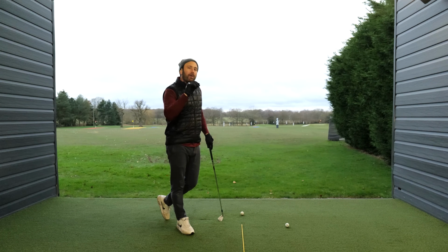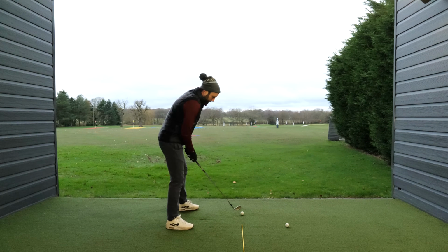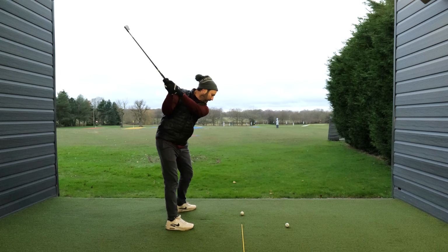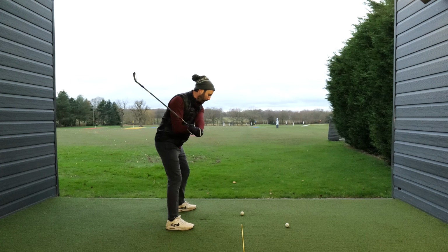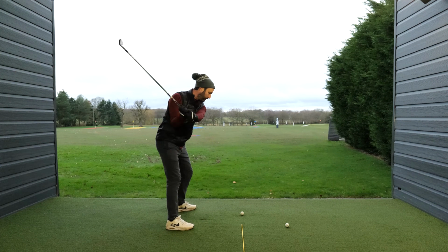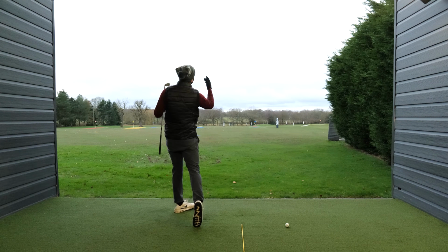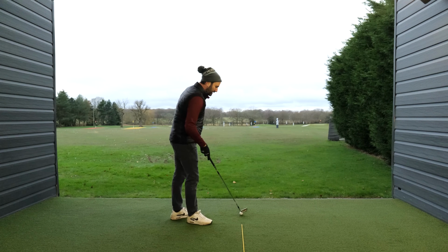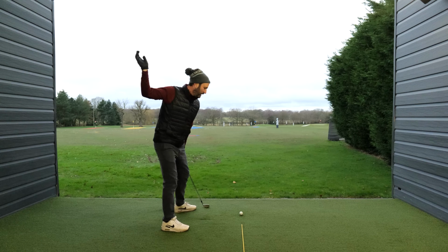But the drill that I would suggest would help you really master this start to the downswing is a pump drill. This is where you go back to a normal stance, you lift your arms up, and then as you start the downswing, you want to get this feeling of pull as you turn. Turn and pull, turn and pull. Do that 3 times. 1, 2, 3, and then try and hit. And the result might not initially be fantastic, but the point is it gives you that opportunity to get the feeling of what you're looking for in the start of the downswing, which is a rotation, shifting the weight to the lead side as you pull your hands and arms into the slot.